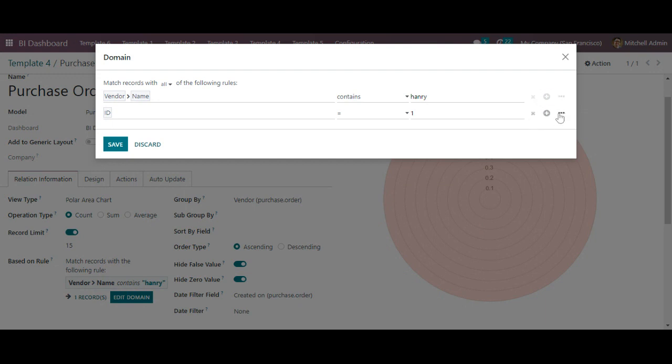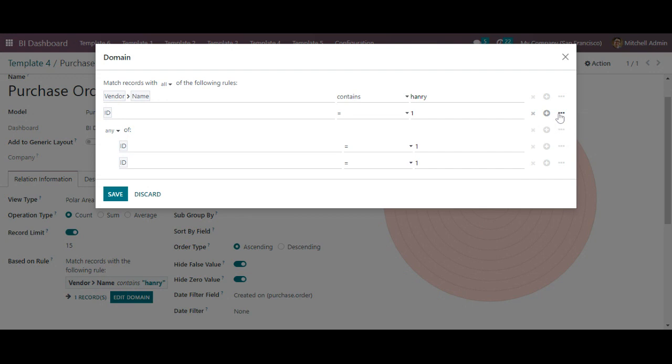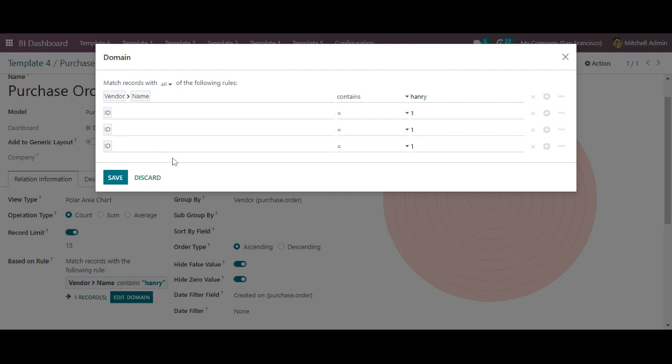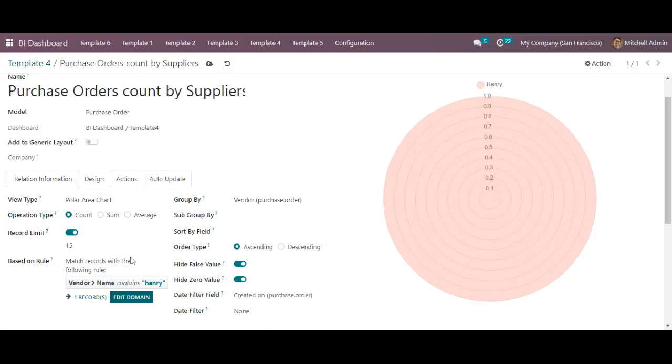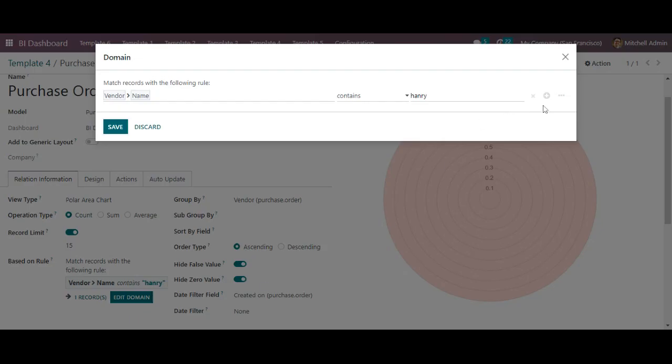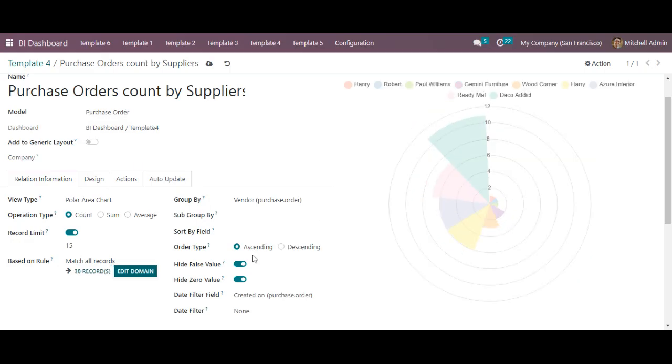Just like this, if you want to add multiple dynamic filters over here, you can add them. And you can also define different kinds of domains, basically there are different kinds of domains you will be able to provide over here. And if you want to add any or all kind of condition between them, you can also do that. Okay, so here I will have to change it for now. Let's save it.